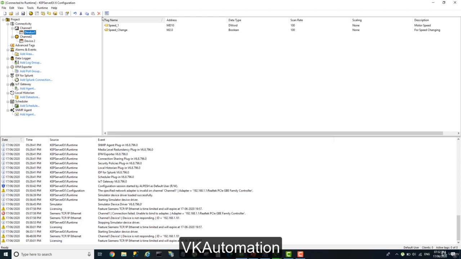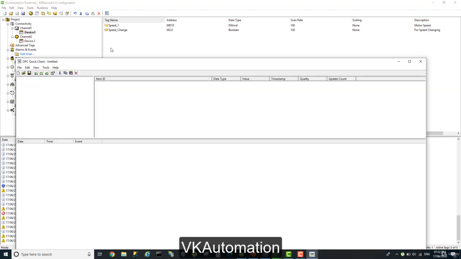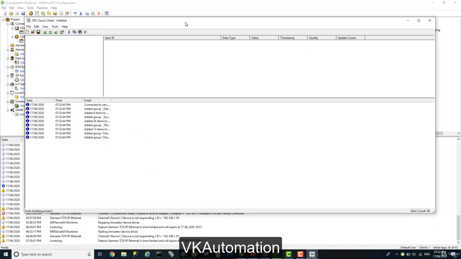When I click the QC, this Quick Client, it will open another application in another window. Now what is the benefit of this Quick Client?